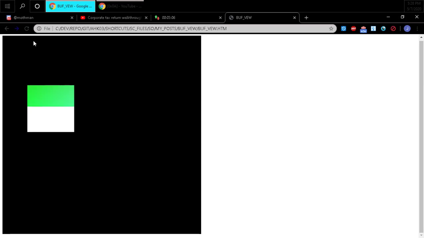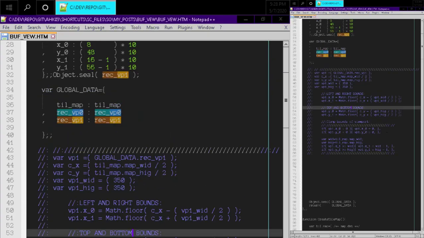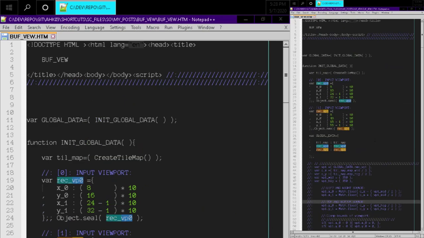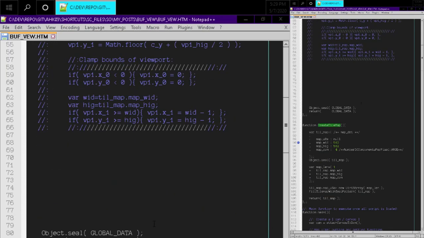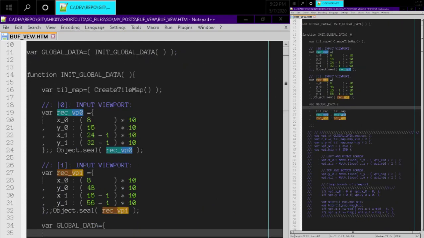Okay, right. So when we had this problem, it was because our viewport was off the edge of the data set, and so this code here was to make a nicely positioned viewport, and all that stuff. It's a lot of code though, and I think we could just hard code some nice initial values. So the create tile map, right? We have a 512 by 512. Yeah, let's hard code some things.